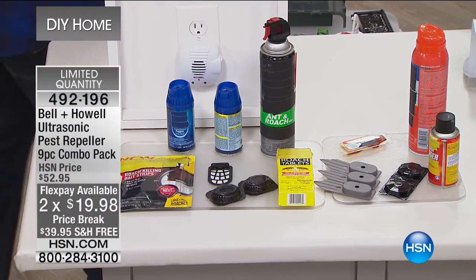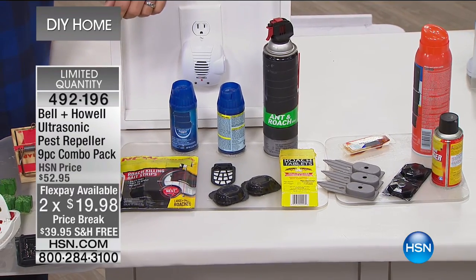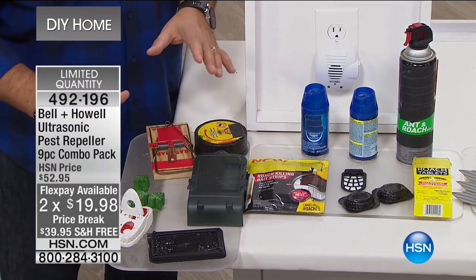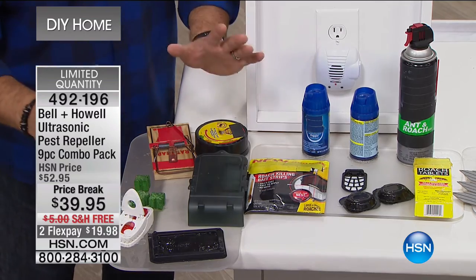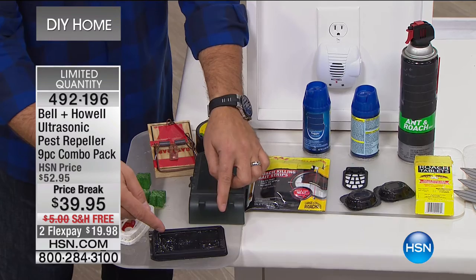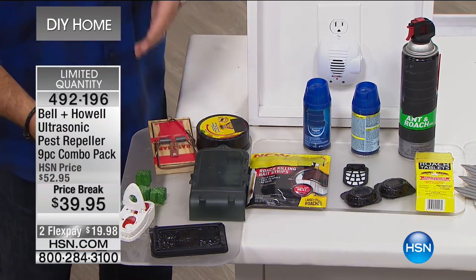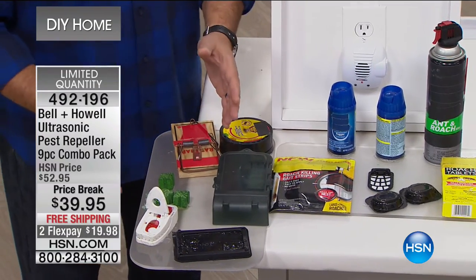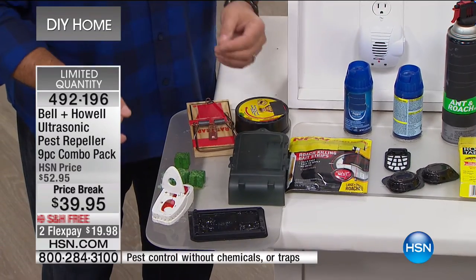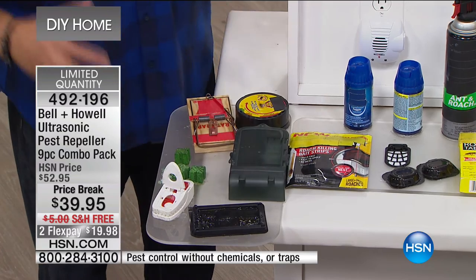But then, let's say you get rats and mice. Now we have to get entirely different things to get rid of the rats and mice. So we've got sticky traps, we've got poisons, we've got the traps that make noises in the middle of the night, all these different things. They all have their negatives. First of all, they're all very cruel. They're all poisonous. This one right here, they die from dehydration or starvation. When it comes to the poisons over here, you don't want your kids or your pets getting into these. And by the way, people think that the poisons are humane. They're not. It takes about a week for the animal to die, and once it does, it starts to decompose inside your house, in the walls and the ceilings, places like that, so you get this horrible smell.